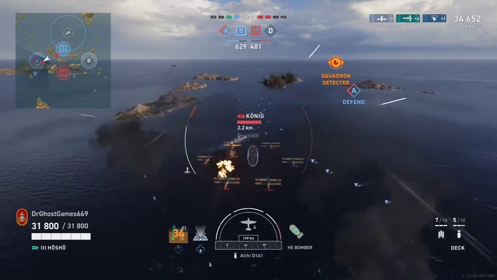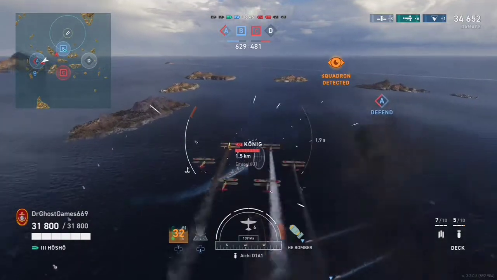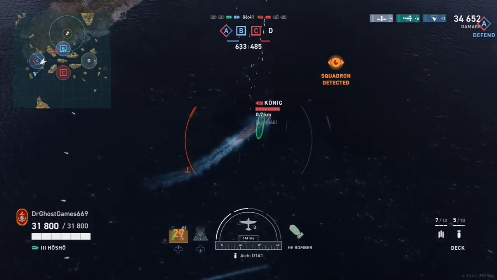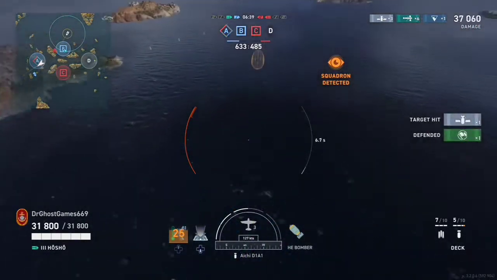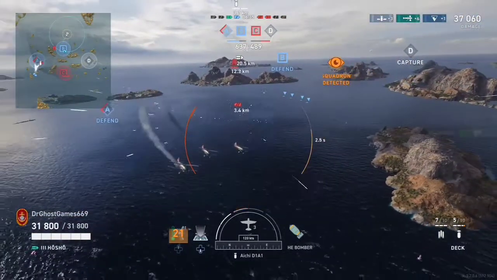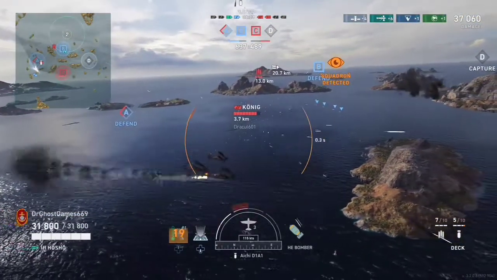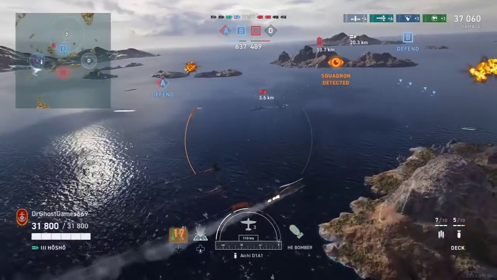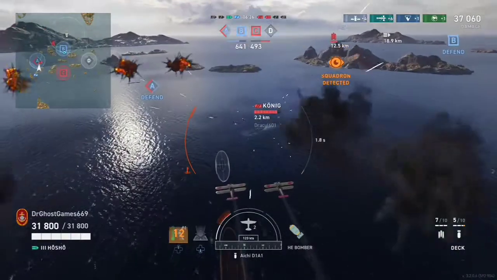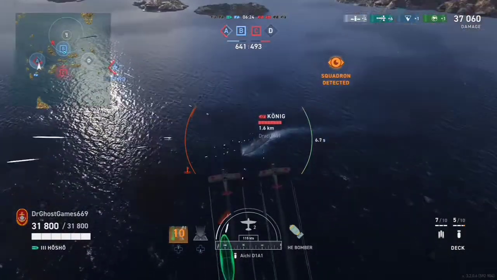But back to the match, we are lining up a bombing strike on the Koenig. All the AA is getting fired at us, and unfortunately, we do get one, but the other one misses because we fired a bit too early. I think it hit near the rear of his ship, which is thinner when it gets in the back. But we're turning back around with our two bombers, and we're gonna launch some again.